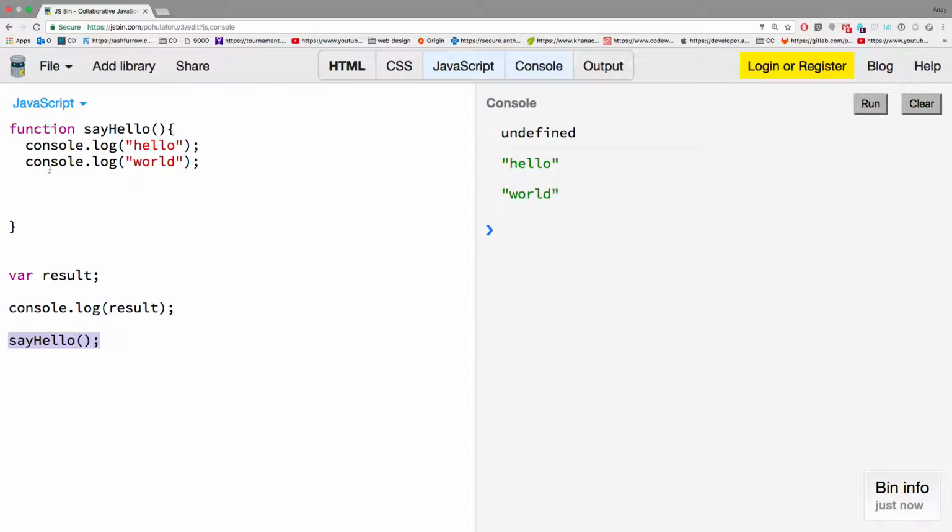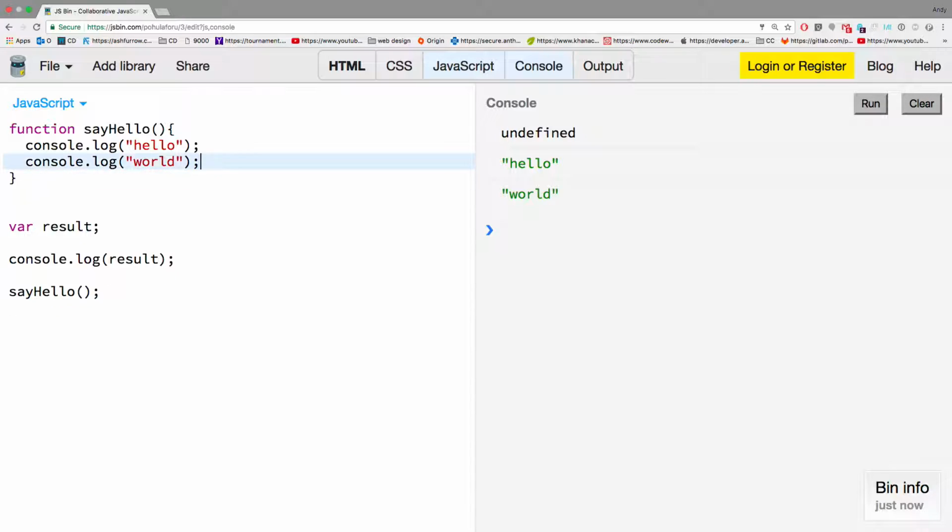The procedure of this code goes like this. Okay, you declared a function. Cool, I'm not doing anything. Okay, you're declaring a variable. That's cool. Console log this. And that's why you get this line. And then once it's done with that, it's going to run this function here, and it's going to run whatever is in this function. That's when it does console log hello and console log world. Okay, does that make sense?